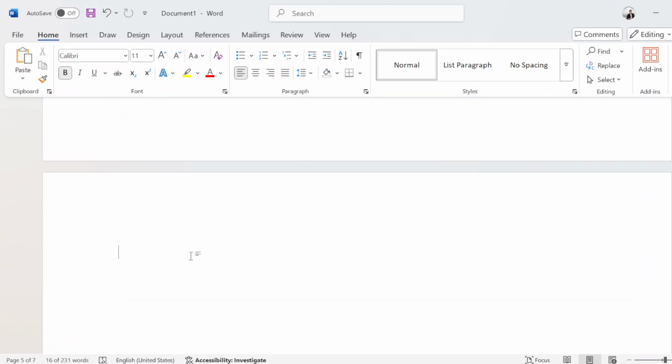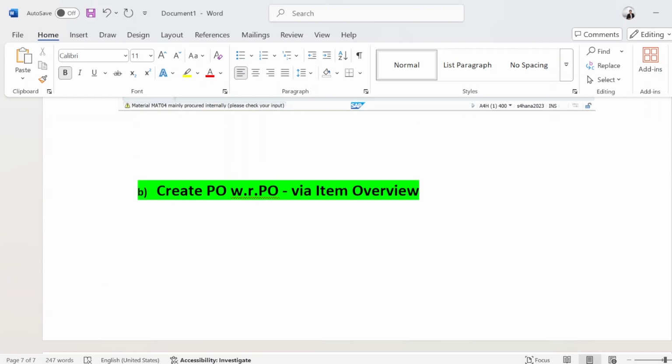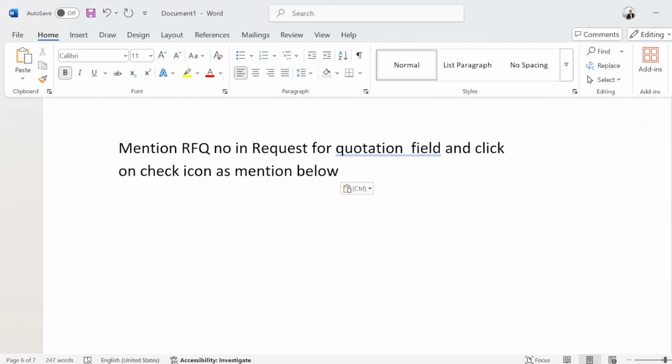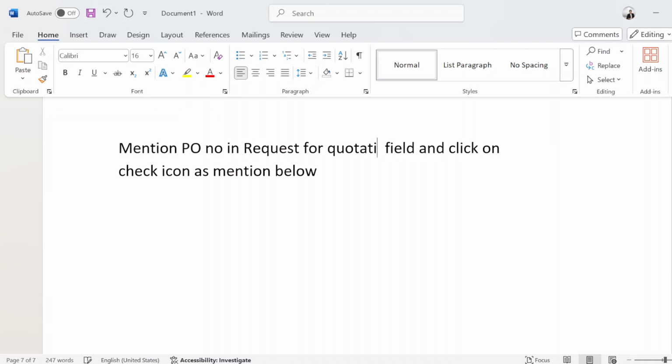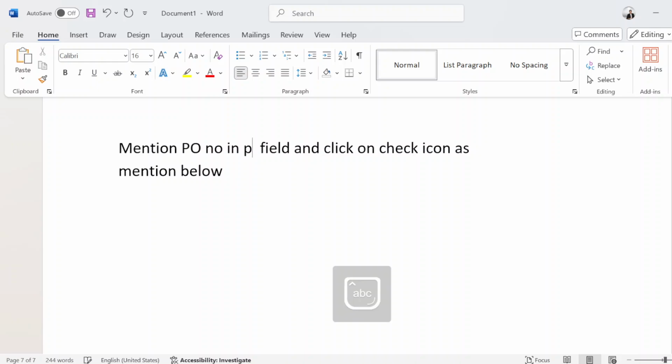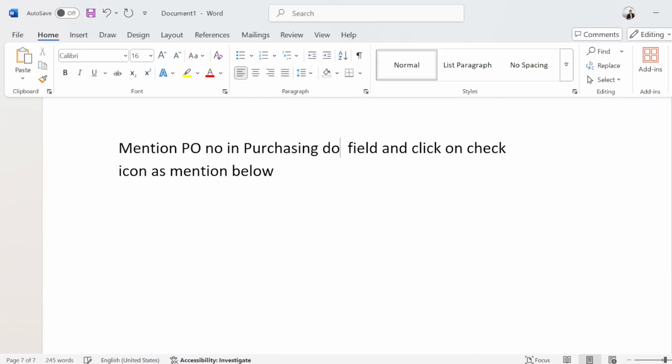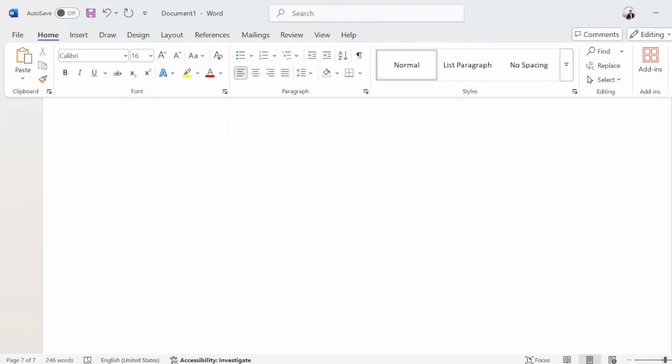Last option, create a PO with respect to a PO by item overview. So here mention the purchase order number, the PO number, in the purchasing document field, and click on the check icon as mentioned below.